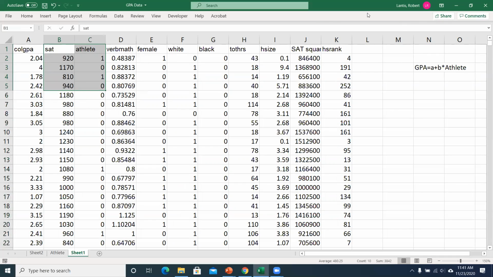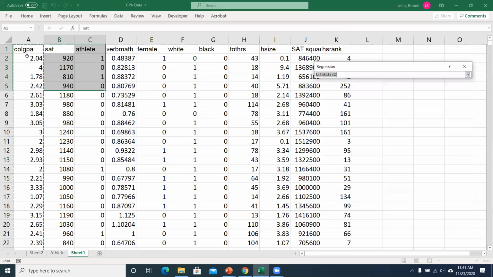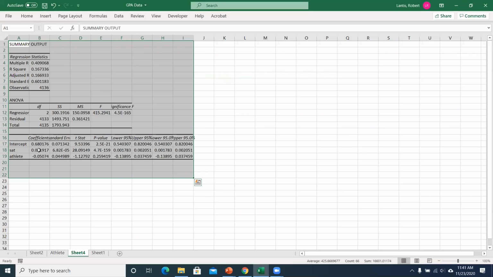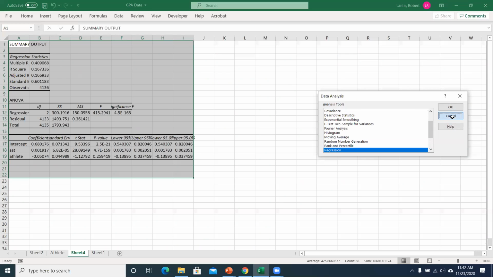So now when I go to data analysis, I've got my Y variable selected, which is GPA. Now I'm going to select these two columns, right? Hit OK. Now it runs, and that's because it needs them to be next to each other. I don't know the exact programming behind why it needs that. My guess is something about the way that the data is stored in Excel as a matrix, and so if you want to use variables, they need to be right next to each other. So let's look here.